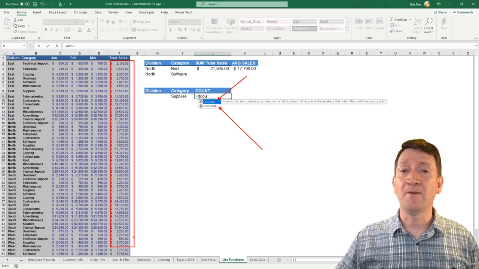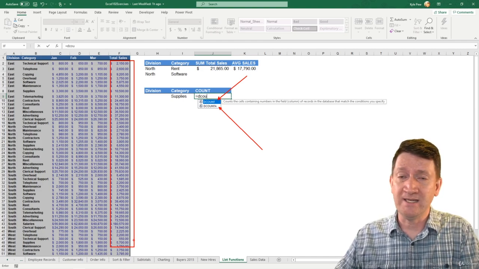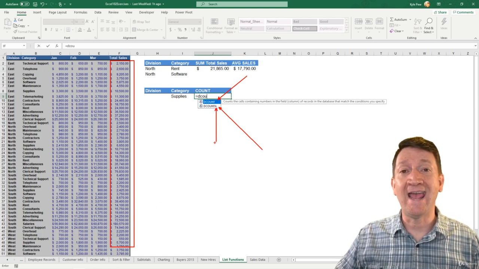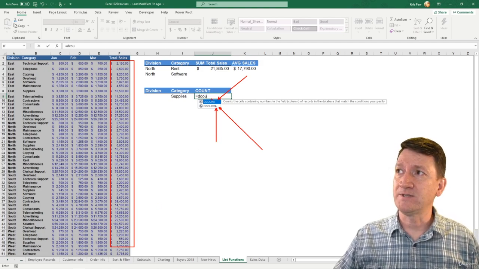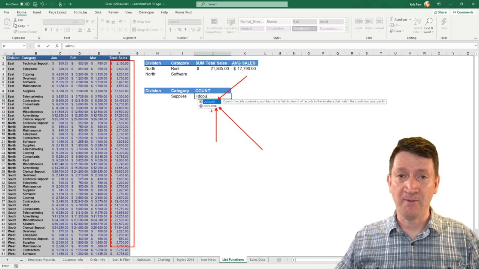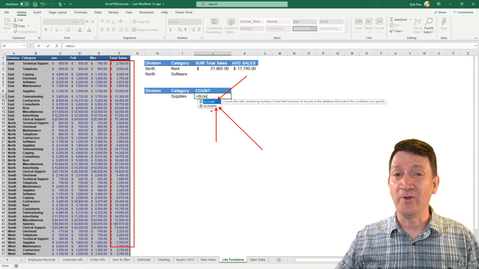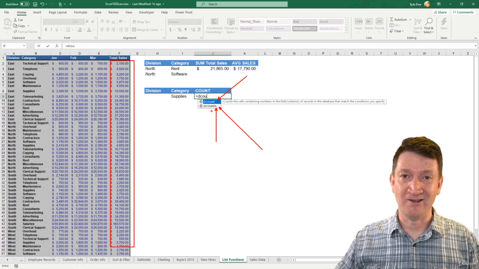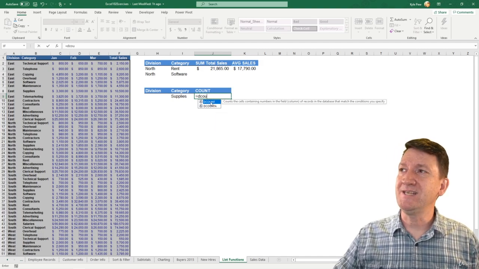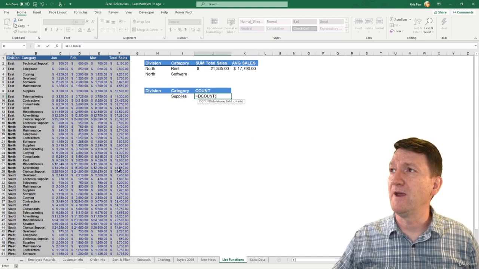But if you were trying to count something that was non-numeric, an alpha value, A, B, C, D, right? It was text. Then you'd want to use the DCOUNTA function. DCOUNT will only count numbers. DCOUNTA will count every type of value, whether it's numeric or text, doesn't matter. The only thing that won't count is blank cells. It leaves those alone. I'm going to use the DCOUNT function because I'm counting the total sales column there.